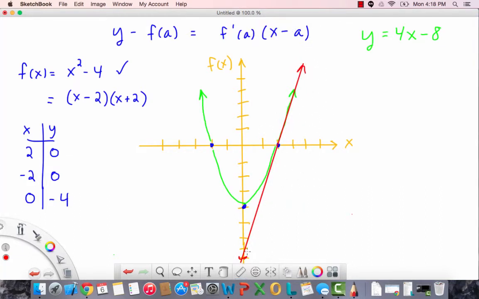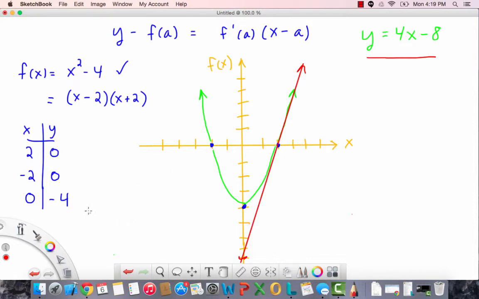Okay. So as I said, we have a y-intercept at negative 8. We go up 4, 1, 2, 3, 4, over 1. Up 4, 1, 2, 3, 4, over 1. So this is the graph of the tangent line, and this is the equation of the tangent line. And it seems to be reasonable because it passes through the function at exactly 1 point, and it does not cross from one side to the other. So let's do another example.